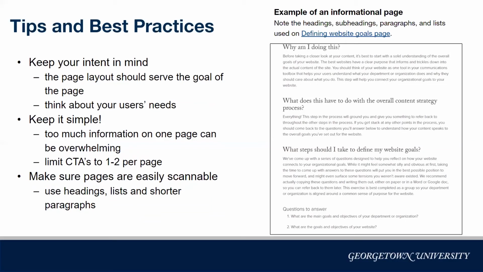Another tip is to make sure pages are easily scannable. When searching for information, most users look to headings and subheadings to quickly see if the topic they are looking for is covered. So make it easy for your users and use smaller paragraph blocks and headings. In this image, I wanted to show an example of an informational page that is using headings, subheadings, and lists to break up information so it's easily scannable.